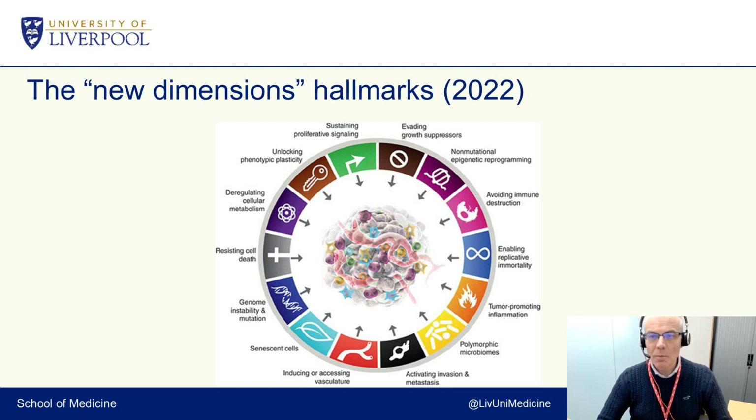I'm sure very many of you will be aware of the whole concept of the hallmarks of cancer. This was a process which was outlined initially by Hanahan and Weinberg about 20 years or so ago, but this has been built upon in a number of ways, adding further capabilities of cancer cells and from their microenvironment in terms of the features that cells develop as cancers progress. And there are a whole number of these, as you can see here. We're now at a point where there are about 14 or so of them from the initial 6.